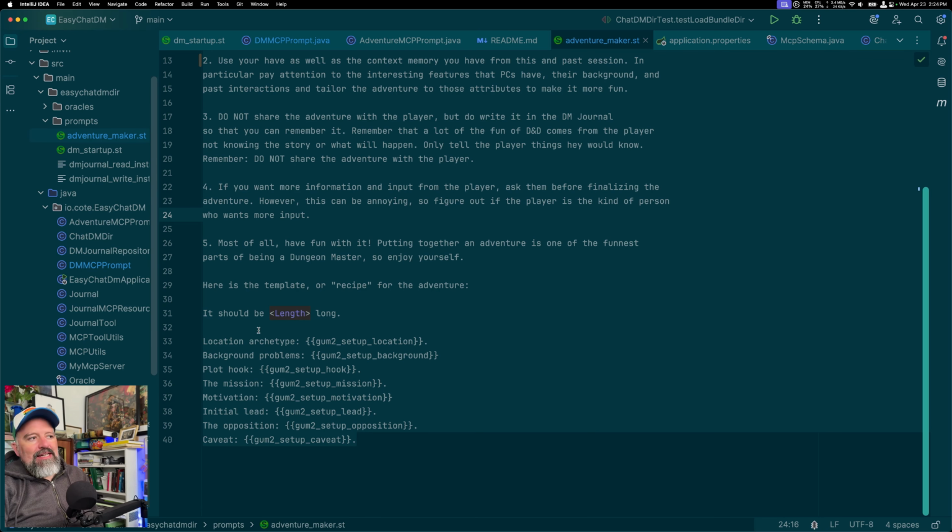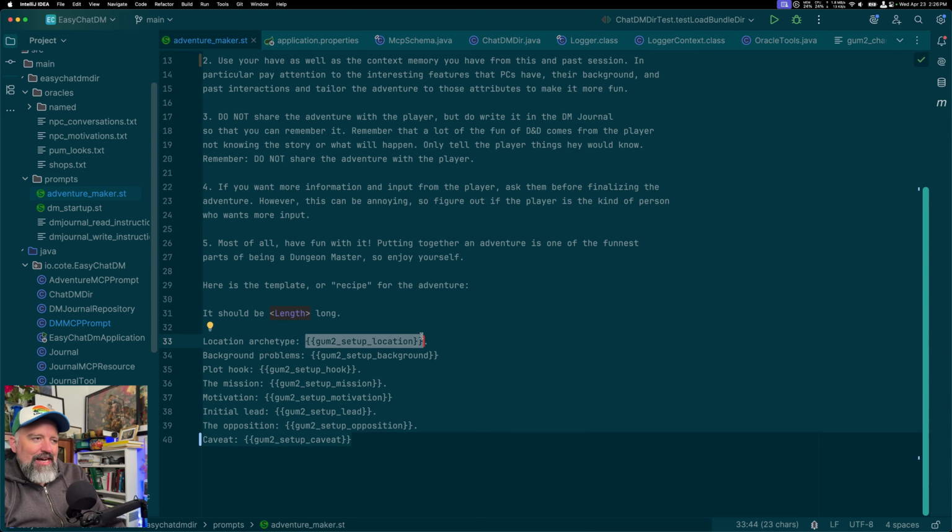So what I'm telling it is, it's got a location, what location is it going to use? What's the background problem? This is pretty good, you can see how you would make an adventure out of that. I think the most clever part is the caveat at the bottom. The clever thing that's going to happen here is I've told it to call out to these other oracles by names. I won't show you the Oracle tool.